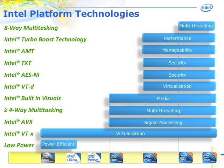So probably you can talk about the virtualization technology that helps in medical or healthcare devices. As you can see over here, there are two virtualization technologies. One is VT-x, which is supported from Atom up to Xeon, and then we have VT-d, which is a premium kind of feature. It is supported from Core i5 onwards up to Xeon.